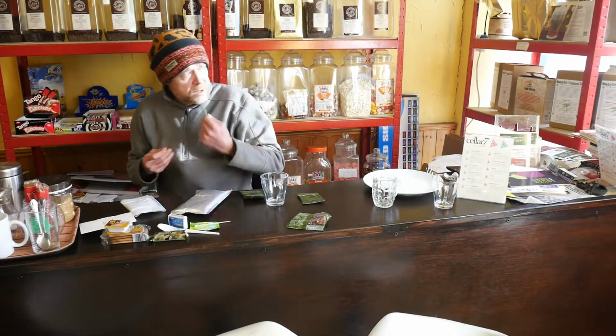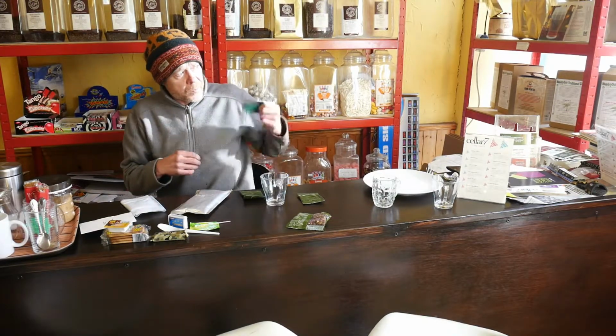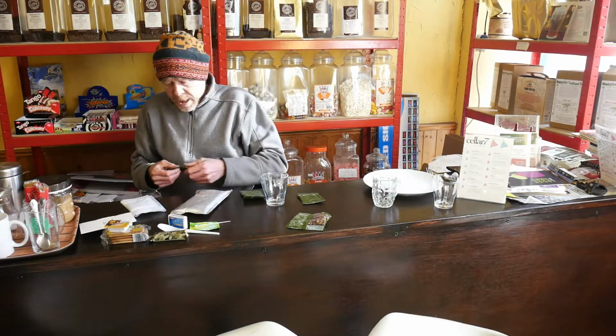Let's get this going. Instant coffee. There's lots of action going around here. Lots of people moving about. Neighbours. Food delivery vans.